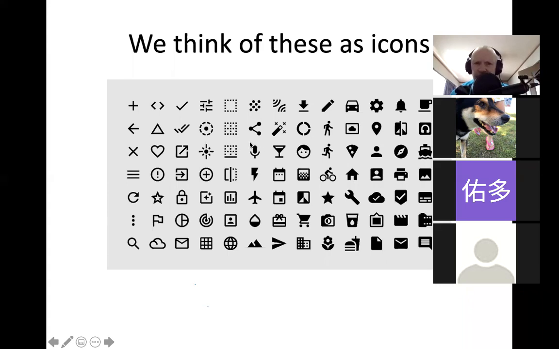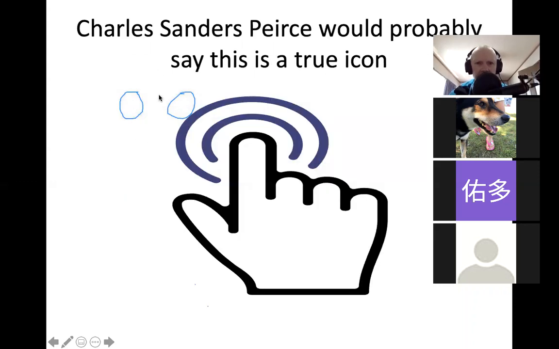Okay, let's do this. For example, if we look at the plus sign, the plus sign doesn't really look like anything. This funny tick, I mean, you don't really use ticks in Japanese culture, for example. It doesn't really look like anything. Or this funny cross, it doesn't really look like what it's supposed to be.